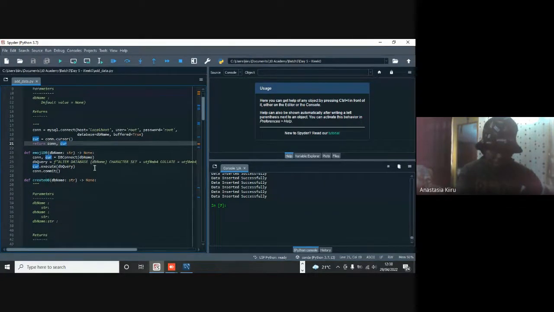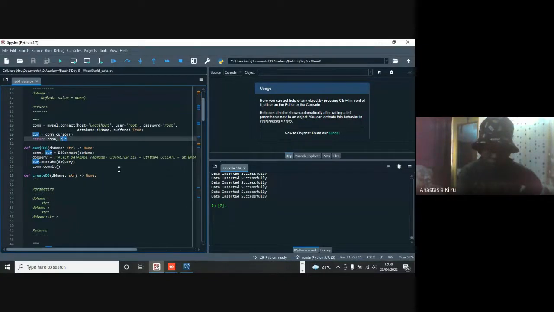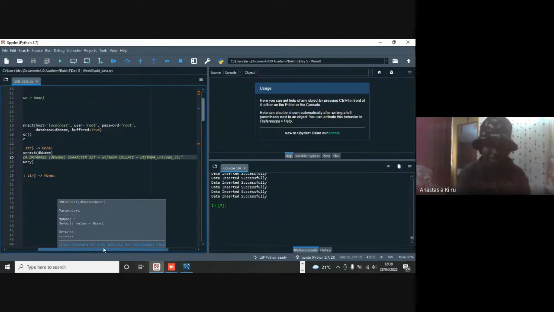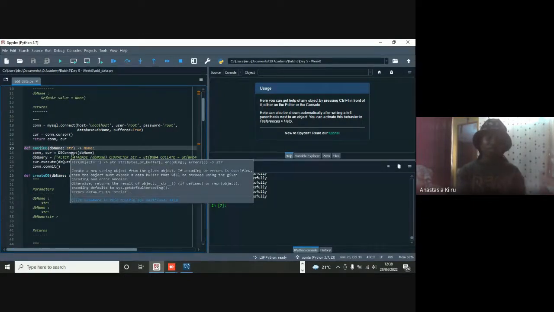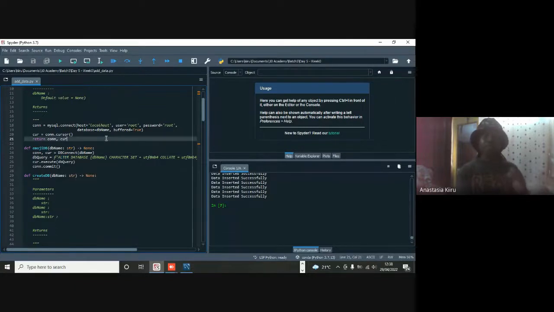So next, here we're just running a query, and you can see what we are doing is altering this database. You notice that we set this line in our schema. What alter does is, even if it exists, it just alters it. That is one of the commands we use in SQL. In addition to create, delete, update, we also have alter. And like I said, the cursor is used to run any query on the database. Every time we do a query, we need to call the connection and then commit our query to that database. So we will be doing the connection and commit a lot in this file.